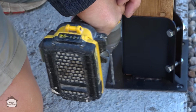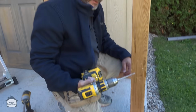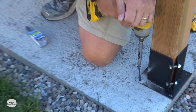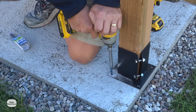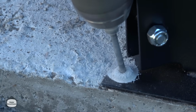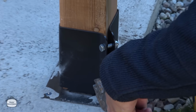Here we are. There we go. Now that's not the fastest hammer drill in the world, but it is the most convenient. This is a 1/4 inch by 3 1/4 Tapcon screw with a Phillips head. Okay, this takes a 1/2 inch bit and it just tightens up.